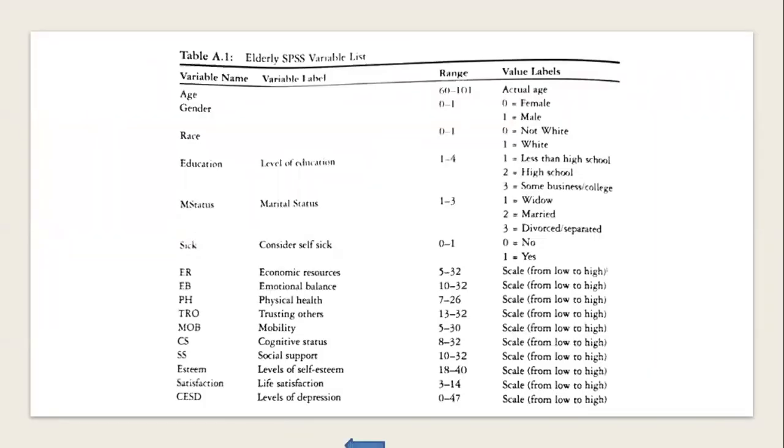Now here's an example from our survey. This is from our code book. This is the only variable within our code book that is measured at the ratio level. So it is indeed continuous data because it has a range, right? So from 0 to 47. Notice that there is a true 0 point on this scale. Okay, so this is the only ratio level variable in our data set.